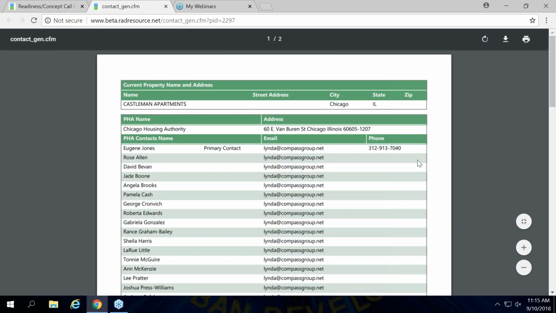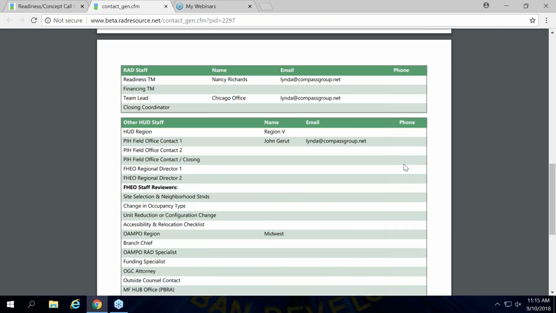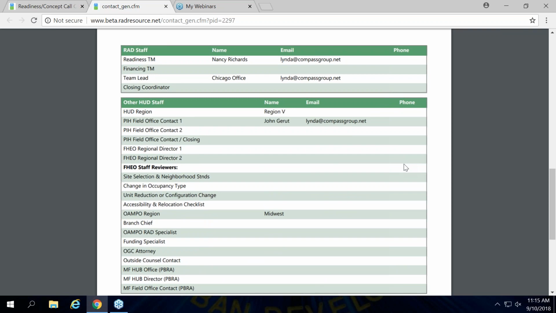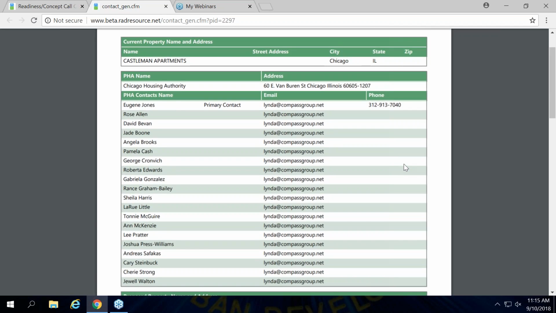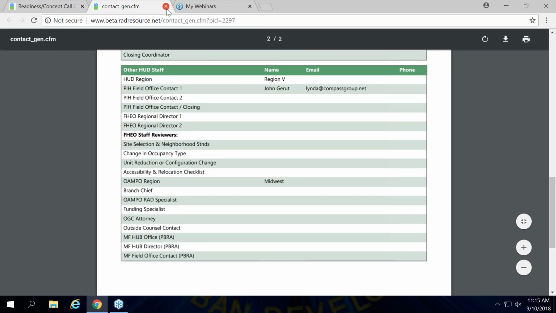A lot of user groups, not just inside the RECAP office, but inside of HUD and PHAs, etc. And so we added this kind of directory, if you will, of all of the folks that are working on this transaction, both inside of HUD and outside of HUD. So here you can find, if this transaction was in closing, you would find the OGC attorney, the closing coordinator. You also find all of the PHA folks on the first page that Linda scrolled through. So these are all of the people that are affiliated with this particular transaction. So here you've got all the PHA contacts in one place. So very easy for you to bounce around and find everybody that you need. Okay.